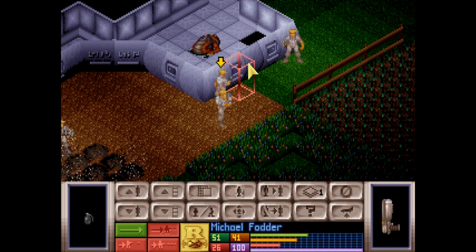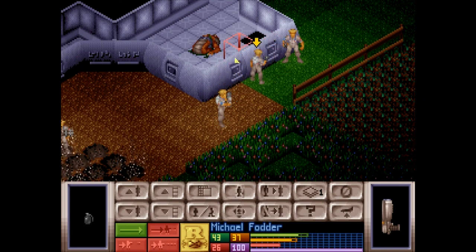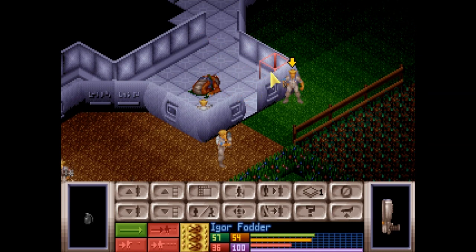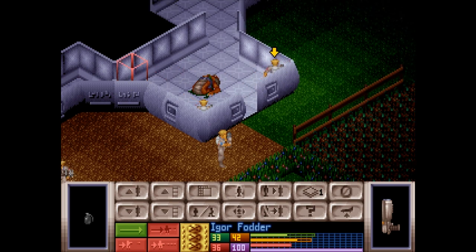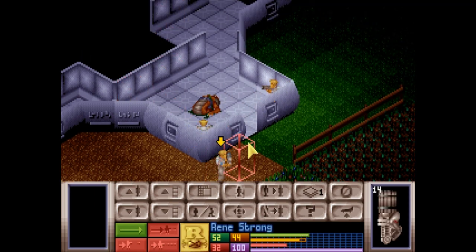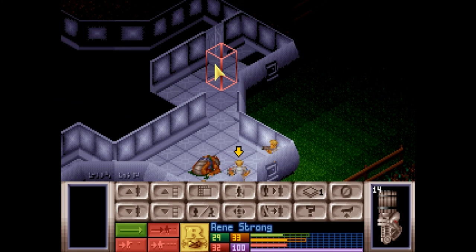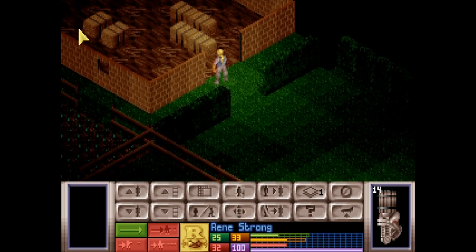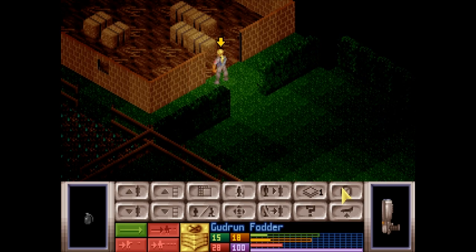This time it is Michael Fodder's turn to check out the alien ship. Bit of a tactic here to try and make sure that if an alien comes through, I've got a couple of snapshots on him. And then I'm going to aim that way because I think that's the way that they're most likely to come from.